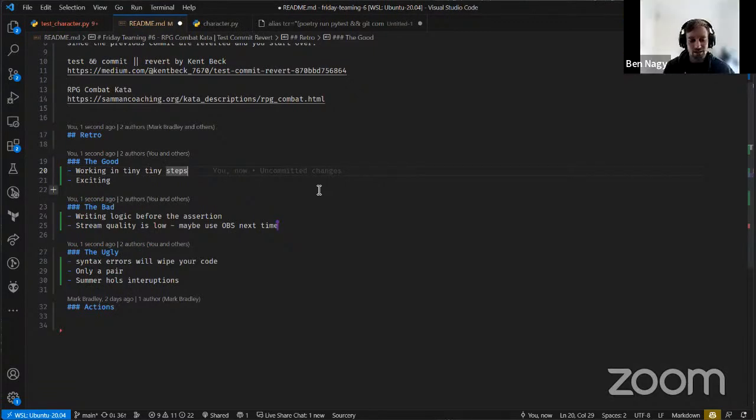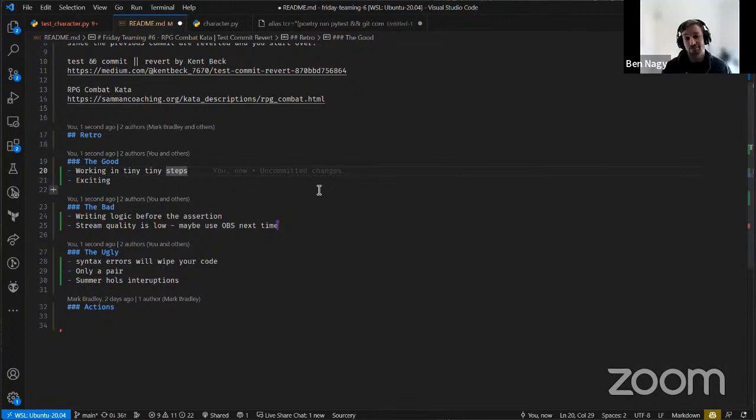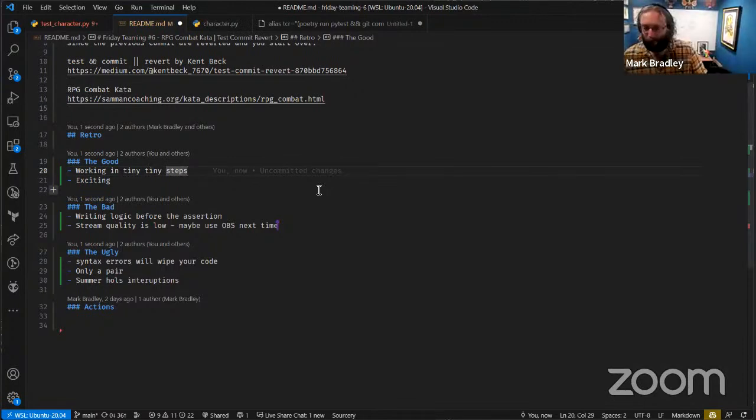Moving on to the bad. So you wrote here writing logic before the assertion. Yeah. Basically not TDD. We only did it once, and we corrected ourselves quite quickly. But I think it's something, given that we wanted to demonstrate test-driven things, the fact that we did it was interesting.